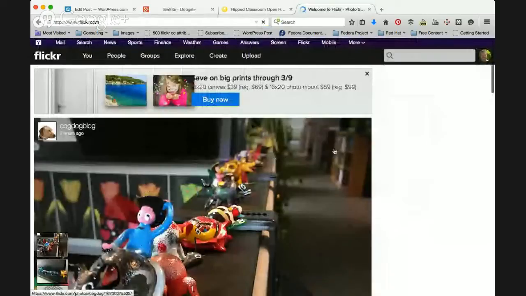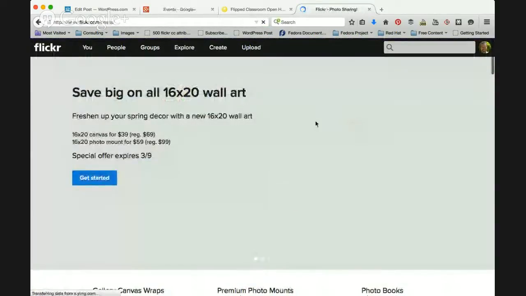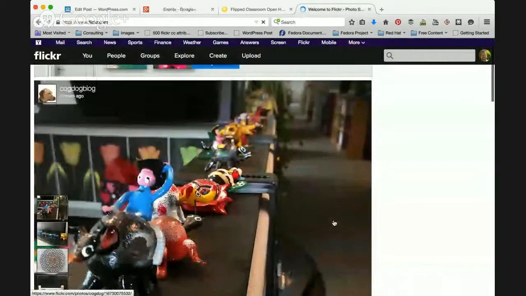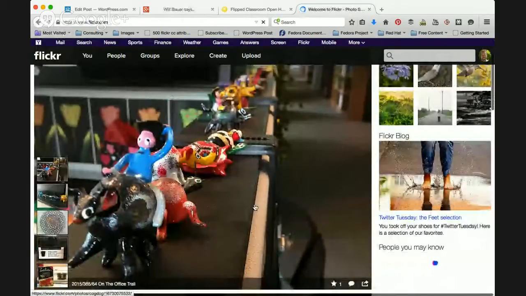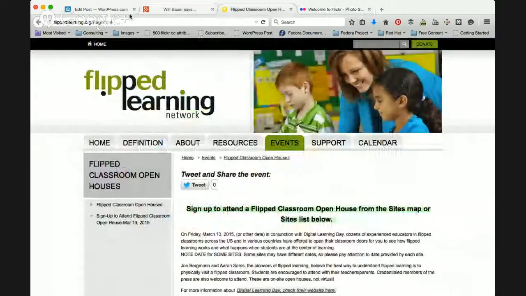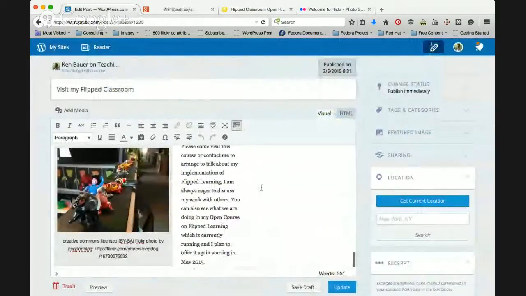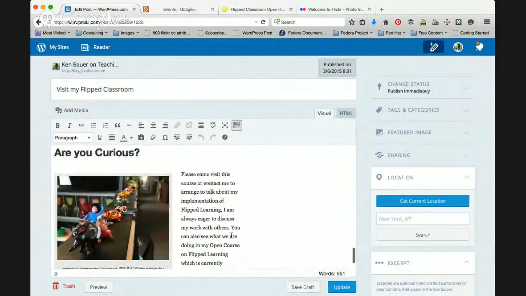Bring up Flickr. I'm logged into Flickr currently. I want to remove the advertising here. I don't want to see the advertising. And I just noticed this photo that Alan took and posted on Flickr. I thought this is kind of a curious photo, and I decided to put it beside my keyword of curious. Go figure. You can see my dad's posting there, so I'll disconnect here in a second. So I chose that as my featured image.